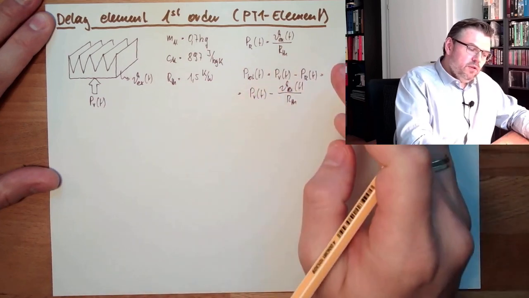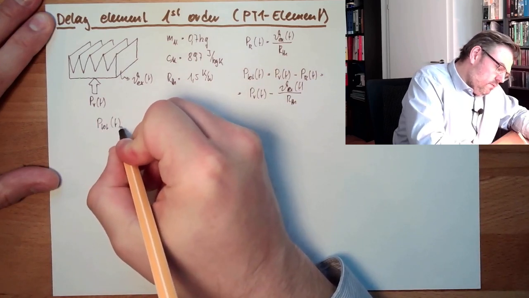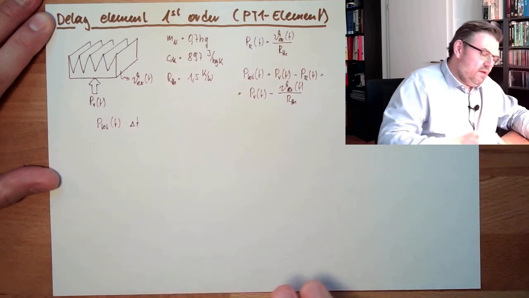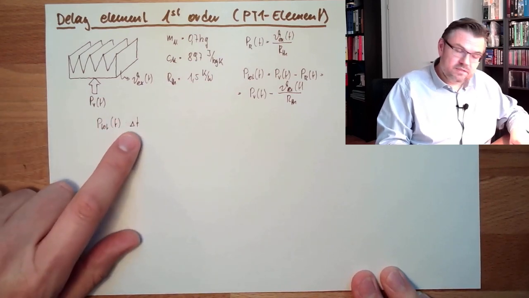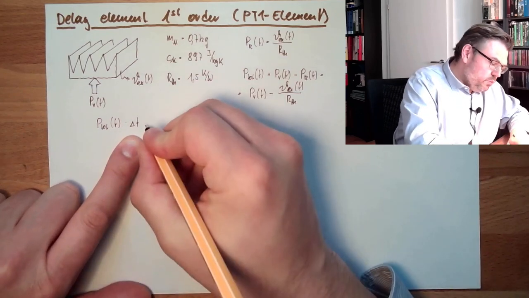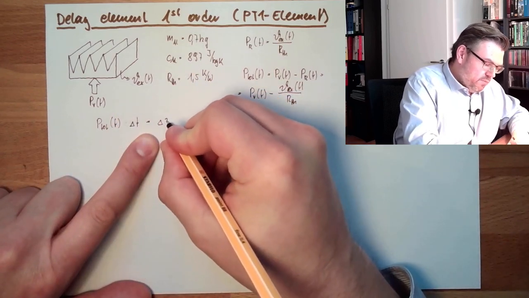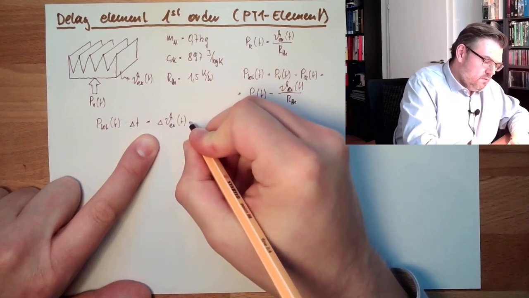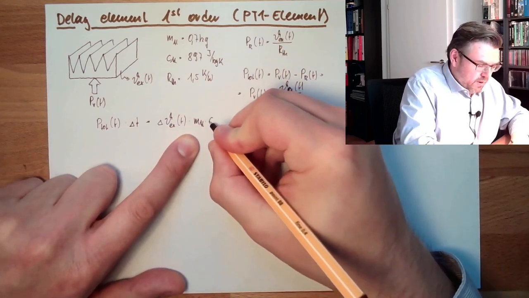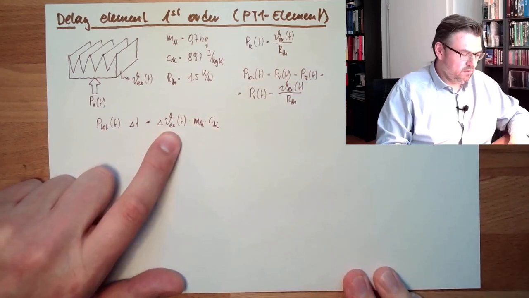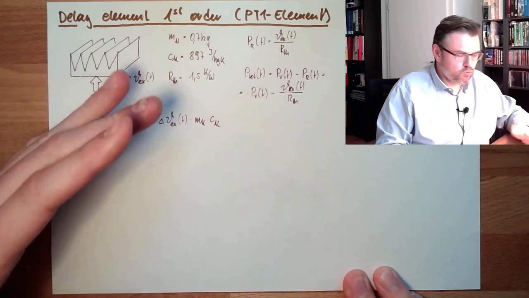If this total power is positive it will heat up, if negative it will cool down. Over a certain amount of time delta T, this is the energy added, and this will heat up the heat sink by delta temperature multiplied by the mass and by the heat capacity. Checking units: Kelvin times kg times J per kg per K gives J, and watts times seconds also gives J - it fits.